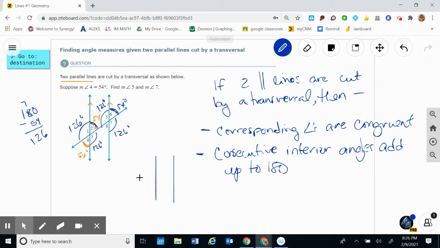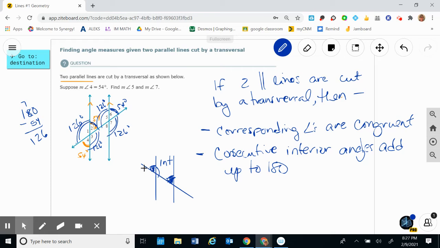Consecutive interior, remember, interior means inside. Here's my interior. This would be this angle and this angle. Notice I put different arcs. That means that they're different sizes, and I should have done that here. I could easily do it this way. That means these are congruent when the number of arcs match. I've seen it also where they put little hash marks in it, but these two are consecutive interior. Do you see why they add up to 180, you guys? If you cut this piece of pie right here, this angle, if you cut it out and you put it right here, look, this is a line.